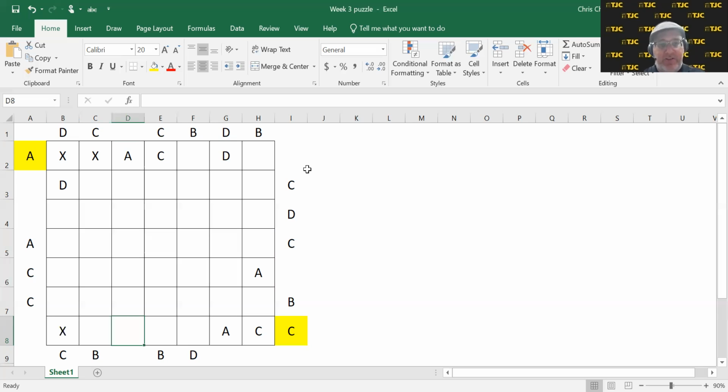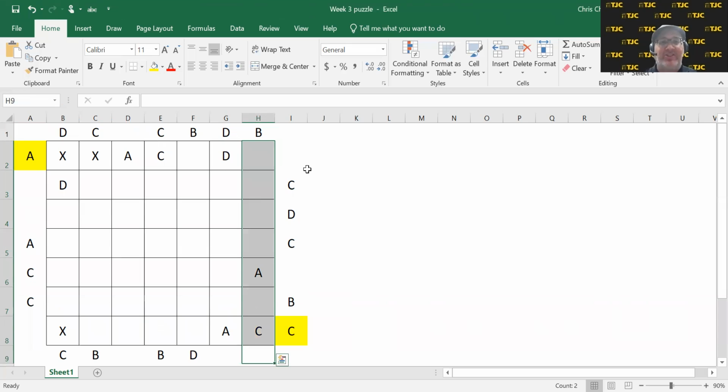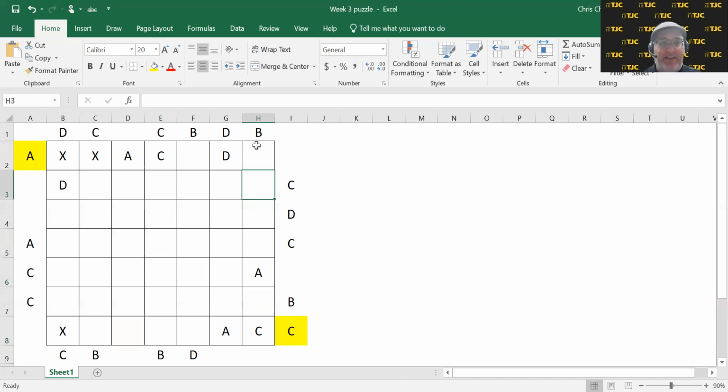Let's look in the last column, because we have a C and an A in it already. Because we already have a C in the last column, that means that I cannot have anything right here or right here. Because according to the clues to the right, I would have to be able to see the letter C first, but there's already a C in this column. So I know that those two cells have to be empty.